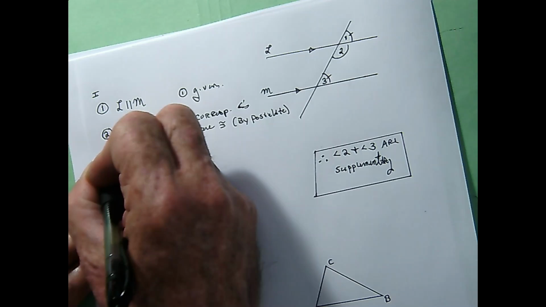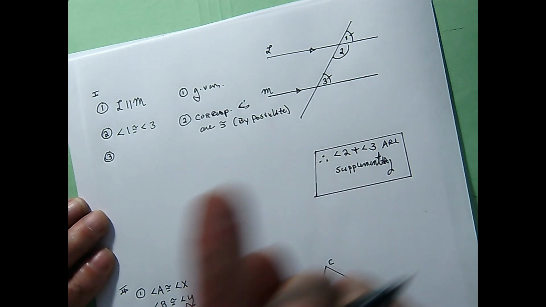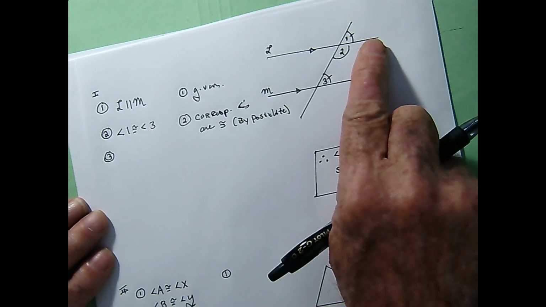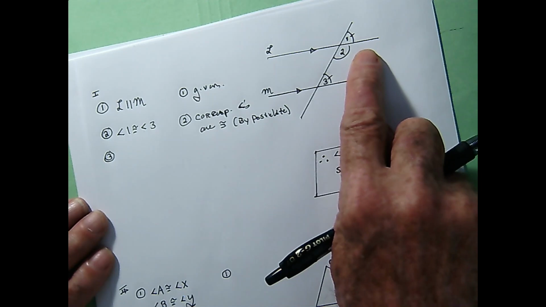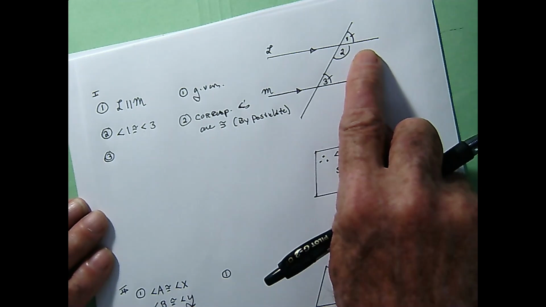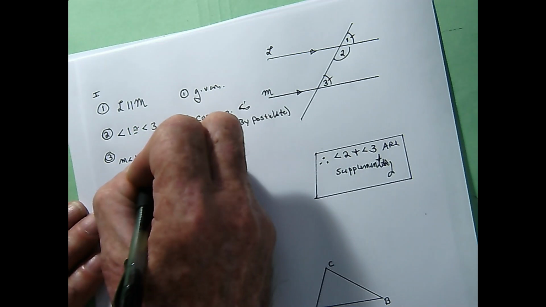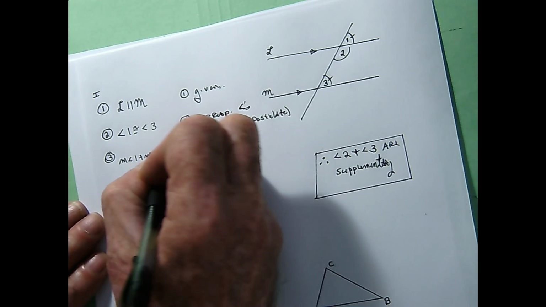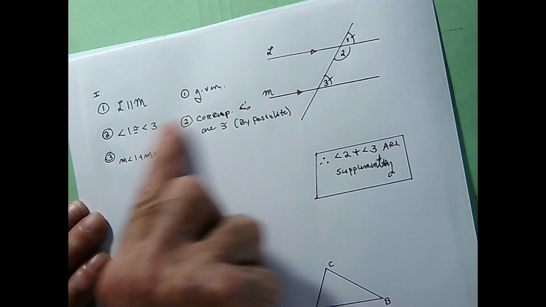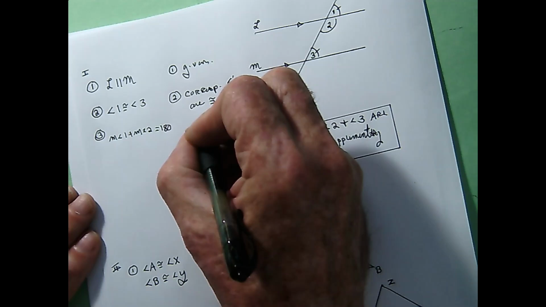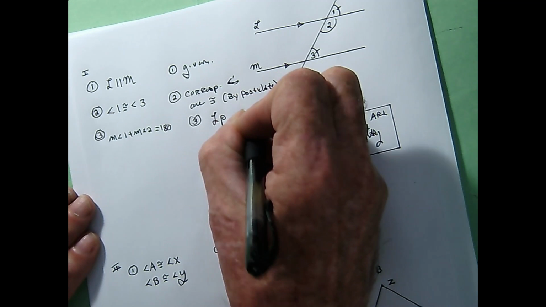Bear in mind, when I'm finished, I'll have a statement that says angle 2 and angle 3 are supplementary. Now, do we see some things in this picture that are supplementary as we work toward finding other angles that would be? And I hope that you look at this picture and say, yeah, angle 1 and angle 2 are supplementary. Let me make that step right away. I'm going to say that the measure of angle 1 plus the measure of angle 2 equals 180 degrees. And you say, well, why do you think so? Why would that be true? And I'll say because a linear pair is always supplementary.